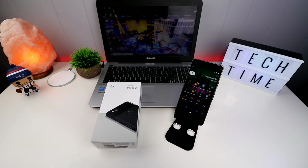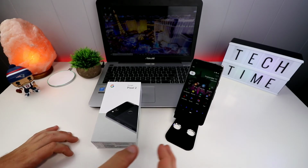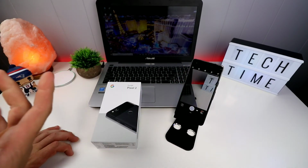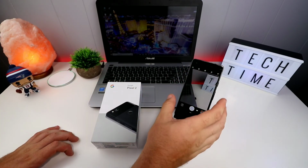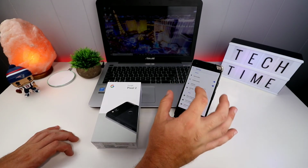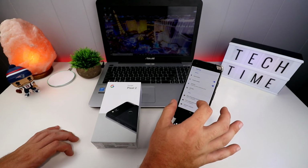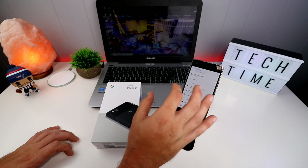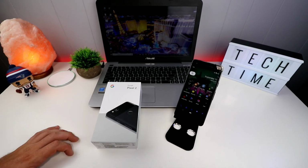You pull it out, and your kids are running around. This thing's going to figure it out. It's going to take a picture. You also get motion photos. It's kind of like iPhone's live photos, so that's something you can look into if you like that option. Shoots up to 4K, 30 frames per second, so you have all your video settings, everything you need on this thing. It really is great. Go into settings right here, and there's certain gestures you can do. You get 12 megapixels on the rear, 8 megapixels on the front, and both front and rear are great.